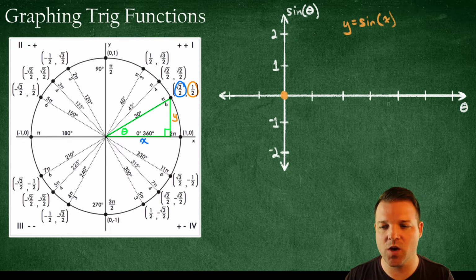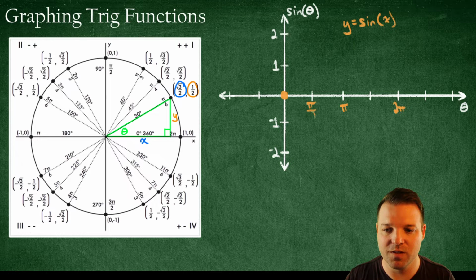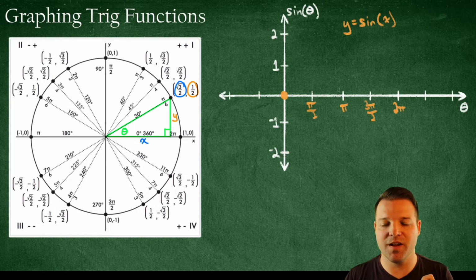So what I always do is I go out to 2 pi, and then I backtrack and divide that into 4s. Actually, the way I do it is I divide it in half. So 2 pi divided by 2 is going to be pi. And then I divide that in half again. So this is going to be pi over 2. And we should know from the unit circle that this one is going to be 1.5 pi, or 3 pi over 2. All right, so that's really our scale for our units. And we do need to make sure that we label these first, okay?